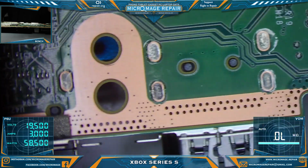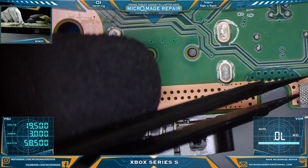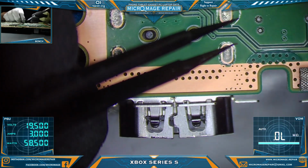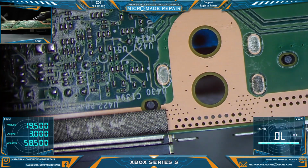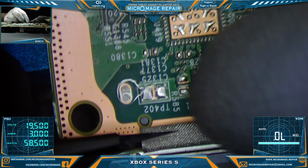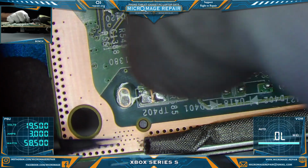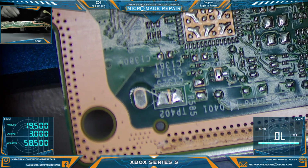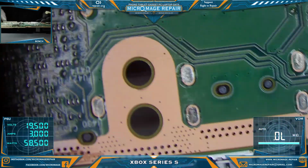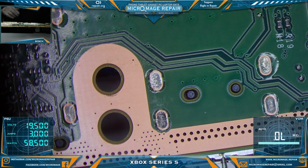Anyway, let's go ahead and do this. This I'm not too worried about. We've done lots of HDMI ports, and I've done lots of FPC ones, but I've not done a lot of FPC connectors on sandwich boards. That was a little bit of a different experience. I think I very much prefer consoles. But you gotta do what you gotta do. When your client calls and needs you, you gotta come through. Alright, let's get this done.